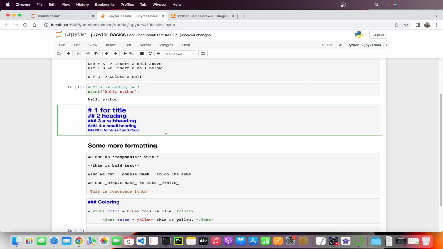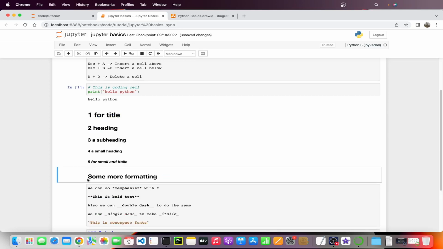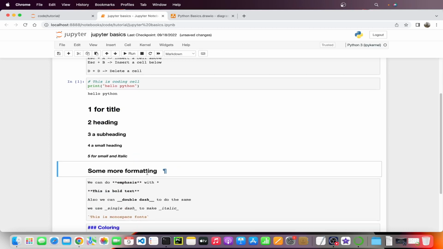There are different techniques out there to format a markdown, especially when we create different sections in a notebook file. We generally go with title, heading, subheading, a small heading, and small and italic. So all these things are there. So if I execute this cell, you will see how it is going to be displayed. So I created this section with some more formatting.